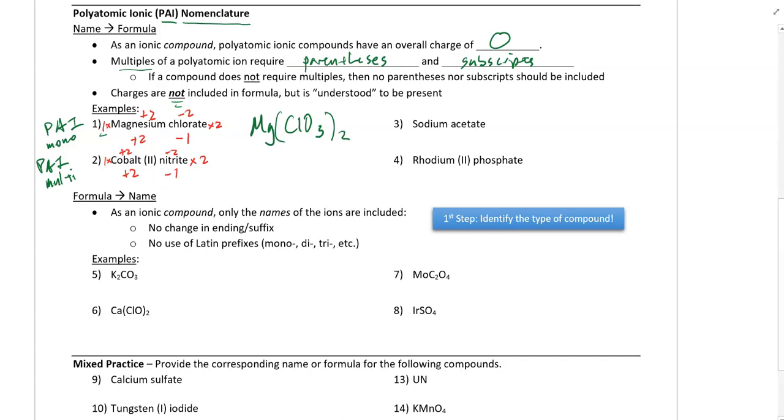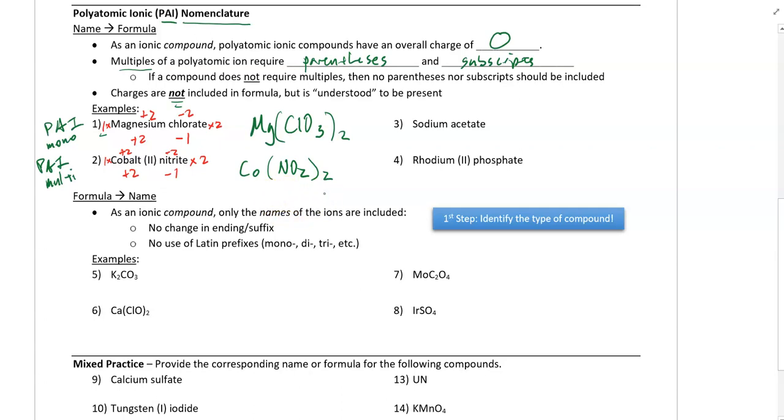so your formula is going to be written to where you have a Co, your nitrite is NO2, and then because I don't need to do anything but double the nitrite to make this a legitimate compound, Co(NO2)2. Notice how we're not doing anything funky like N2O4. We're not distributing the 2. And then furthermore, even worse, we're not doing an NO2 and then just throwing a 2 on the outside somehow. That doesn't actually indicate anything except for 22 oxygens, which is far from reality. So let's not do that.